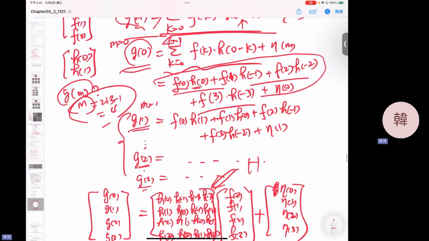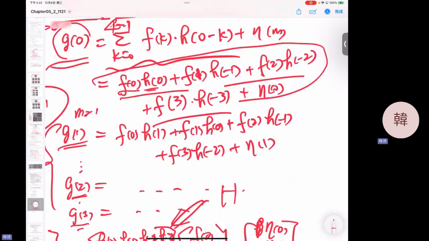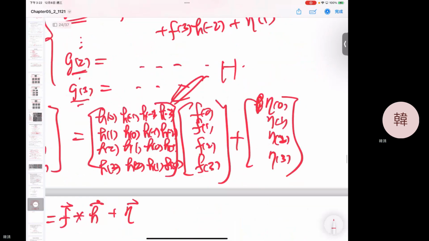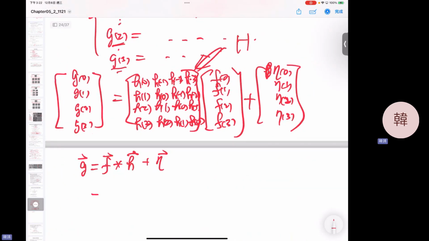You can see, oh yeah, these four outputs I can write up in this matrix form. And what's the result? What does the result look like? It becomes H0, H1, H minus 1, H minus 2, H minus 3. So I'm not going to write again. Okay, this is H0 here. This is H1 here. And this is H minus 1, H minus 2.